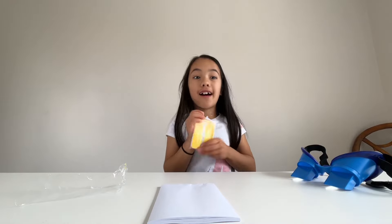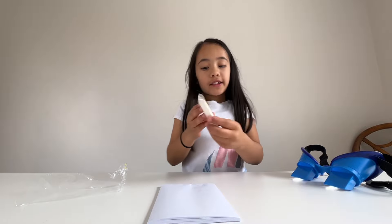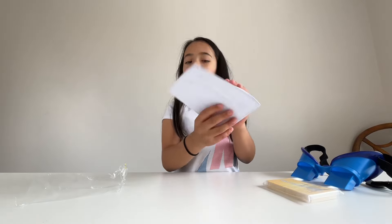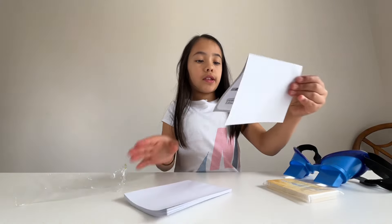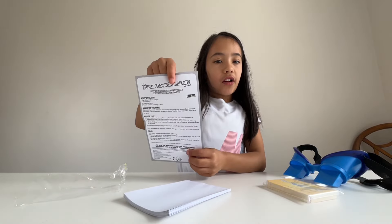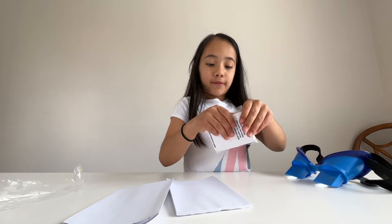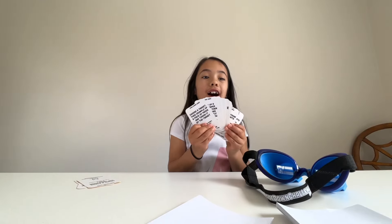I got these out — I got my goggles that I can test again, I got some cards which is for the challenge. It says 'upside down challenge,' and I got some paper instructions. I wonder what these are — they're upside down! These are the deck of cards with all the options.